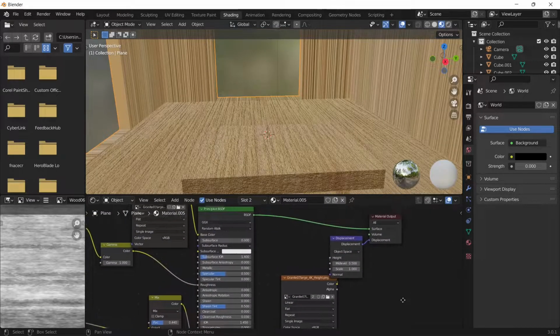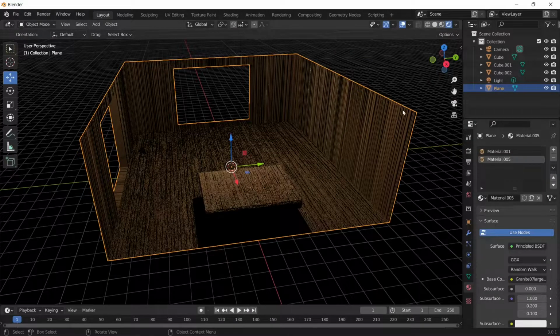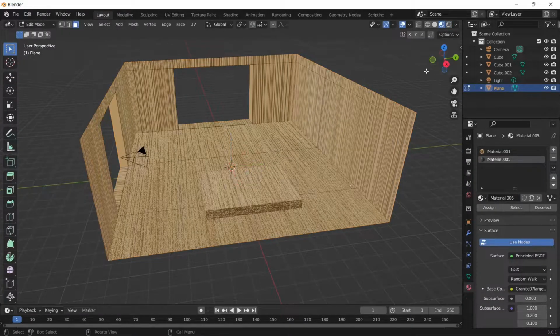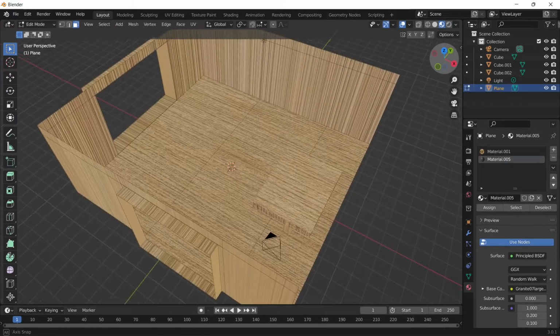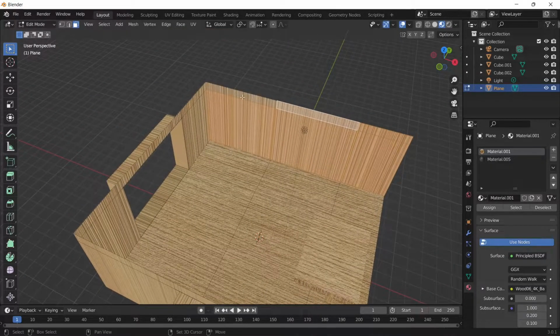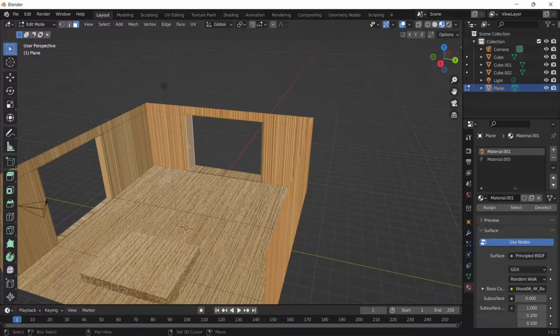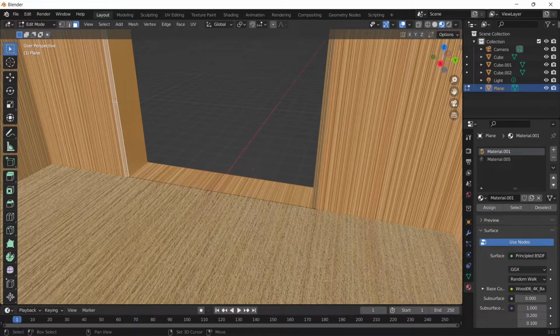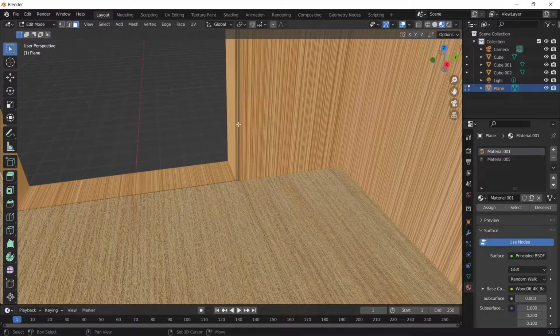All right, now that you changed everything, what you want to do is go into layout. Let's go over here just so lighting doesn't apply. And then let's say you want the walls to be this granite texture I have here. You're gonna go over here to face select, and then click on this, and then shift click, and I'm pretty sure you get the point. You just click on every face that you would like to apply this texture to, and yeah, that's really it.